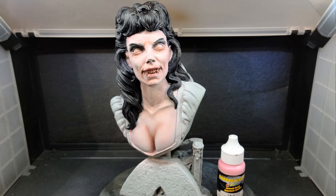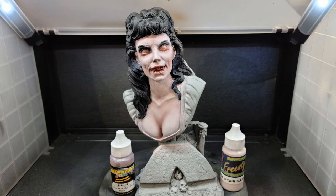So then it was time to start some shading. So I shaded the skin with Garage US Trans Mars Red just to kind of give it a reddish look, like maybe she just had a meal. And then I highlighted once again all the raised areas and the breast area with Freestyle US Virgin Flesh. So now I had a nice flesh tone going.